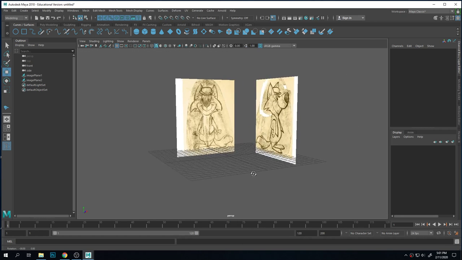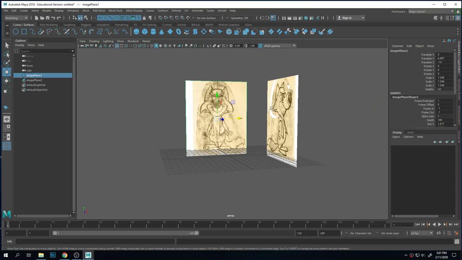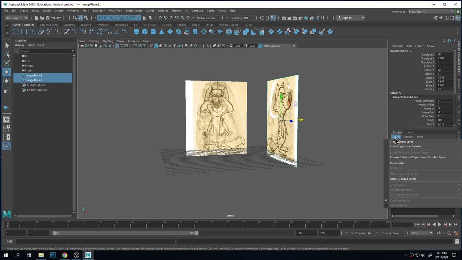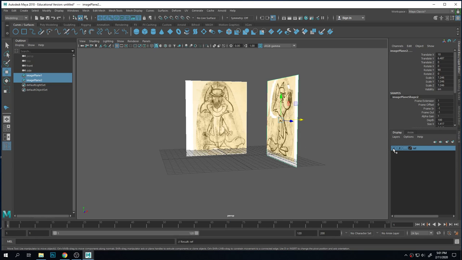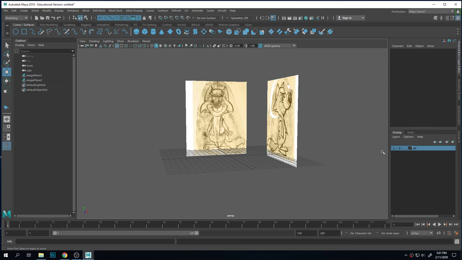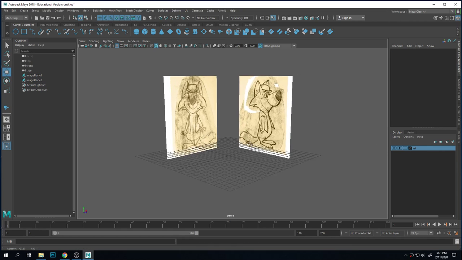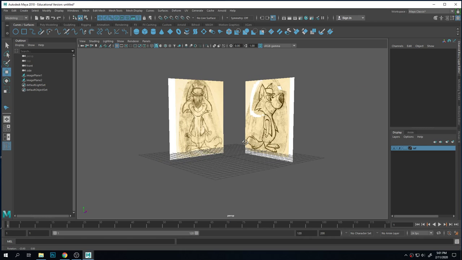So they'll stay put. If you want to, you can shift select them and create... where are my layers? There we are. Create a layer from selected. We'll call it reference or ref. Save. And then you can turn their visibility on and off. And then you would create another layer and you could put your model in the other layer if you choose to. But that might make it a little bit easier as you're working. All right, there it is. Two images to start modeling with.